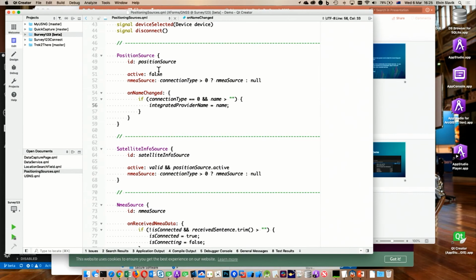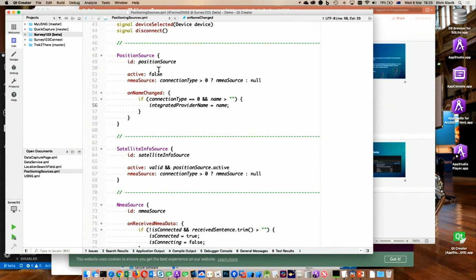From there on, you can use it just like a position source from the Qt framework. The additional functionality that you get is all of the metadata that's coming in with that position. So you get things like the PDOP, all sorts of other information about accuracy, and any other metadata that's available on that location becomes available for every single position.